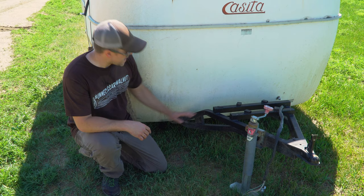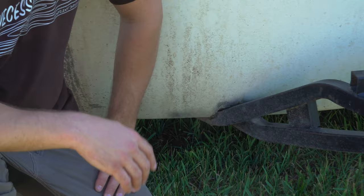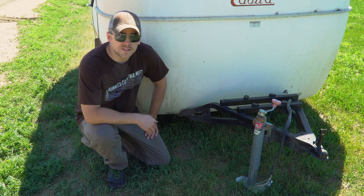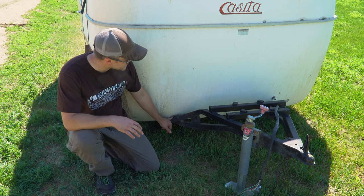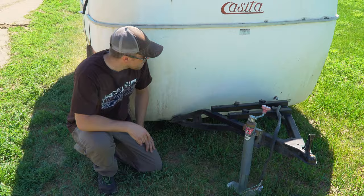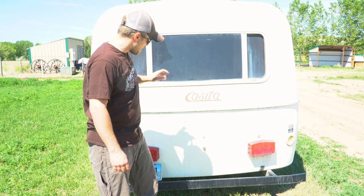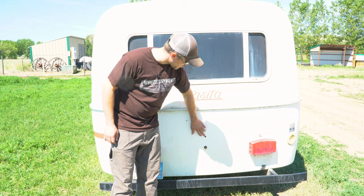Here's an example of why I need to add the suspension. If you look close, you can see the frame has actually caved in around the fiberglass body on both sides. My buddy admitted that was him at a specific incident — he was driving and didn't see a cattle guard in the middle of the highway, so he was doing 65 and jumped the thing over the cattle guard. When it came back down, it sort of crushed the fiberglass body. That's the main reason we have to take the whole shell off — to fix the fiberglass and get the shell lifted and sitting flat on the frame again. While the shell is off, I'm also going to add a receiver hitch that comes out from behind the bumper for toy haulers, bicycle racks, and things like that. You can also see where the spare tire used to mount — the stud got broken off out of the fiberglass — so I'm going to fix that too.